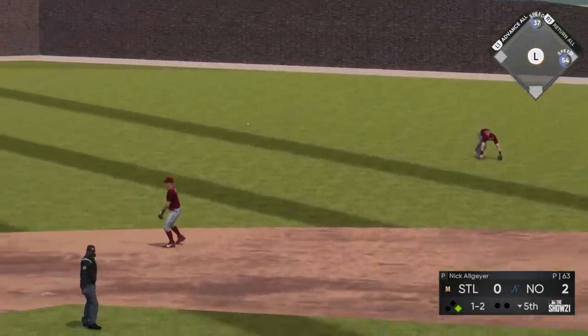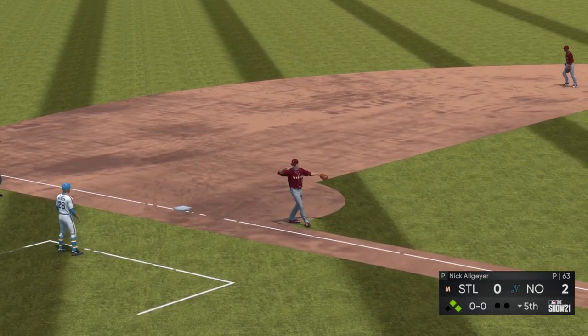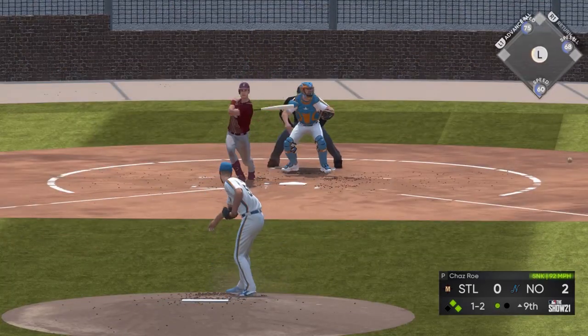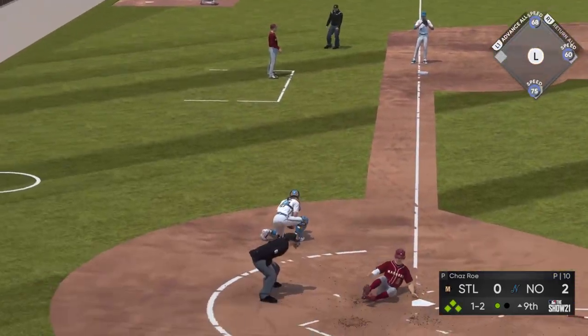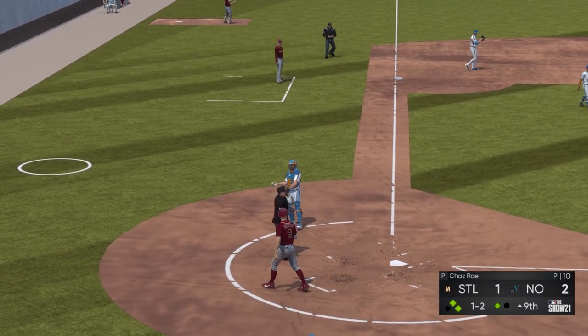Base knock with runners on the corners. Runners will move up a base. Runners on first and second. Allgaier gives up the base hits. 2-0 New Orleans. We jump here to the top of the ninth inning. It's still a 2-0 game. Now New Orleans giving up a run. Donovan will score. The lead is now cut down to 1 run.